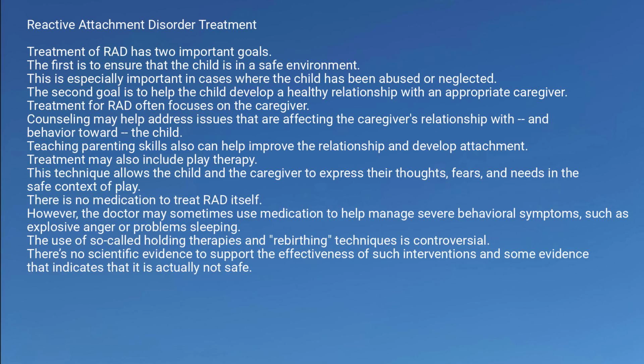Reactive attachment disorder treatment. Treatment of RAD has two important goals. The first is to ensure that the child is in a safe environment. This is especially important in cases where the child has been abused or neglected. The second goal is to help the child develop a healthy relationship with an appropriate caregiver. Treatment for RAD often focuses on the caregiver. Counseling may help address issues that are affecting the caregiver's relationship with and behavior toward the child. Teaching parenting skills also can help improve the relationship and develop attachment.